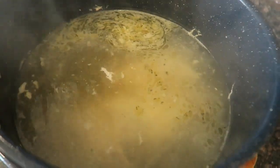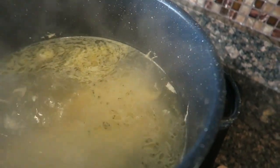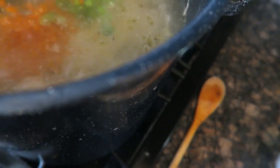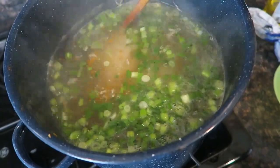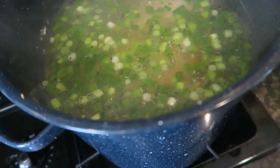So guys, my chicken is still boiling. I set a timer on my phone for about 35 minutes. I'm not sure what it's at right now, but it hasn't gone off. I'm gonna add my carrots and green onions into this pot. But we're gonna add this. There we go. We're gonna stir it a little bit. I will see you back when my timer goes off.